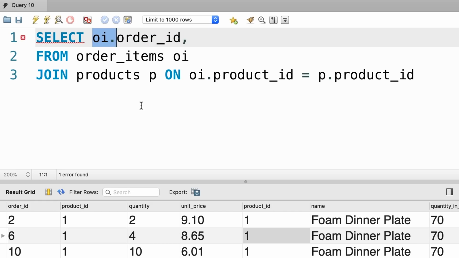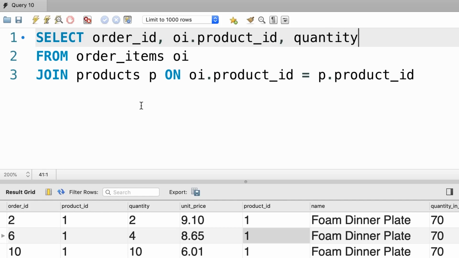So it's not ambiguous. So let's make the code shorter. That's better. Now we want to select the product ID column. But because this column exists in both tables, we have to prefix it with a table name, either OI or P. It doesn't really matter. Next, we want to select quantity and finally unit price.